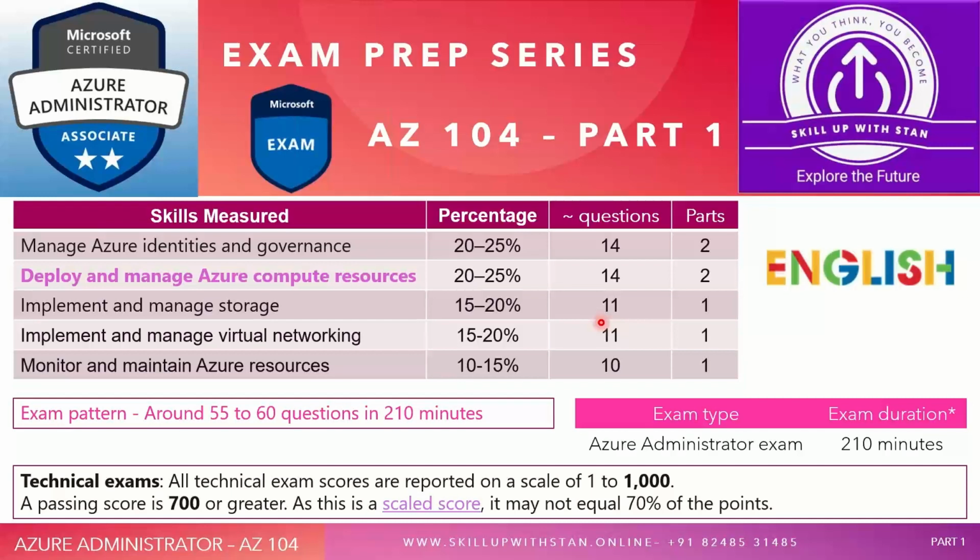There are areas like monitoring, backup, and maintenance, like patching and so on, that will contribute around 10 exam questions. The other 14 questions might come from Microsoft Entra or governance, like Azure Policy and so on. So from the security and governance aspect, you might get around 14 questions. In total, you're going to get 55 to 60 questions in the exam, and you will be scored out of 1,000 marks in total. If you score 70% of them, you will get 700. If you get 700 or more, it will be considered a passing score, right?